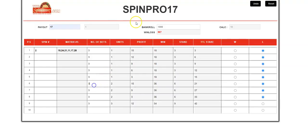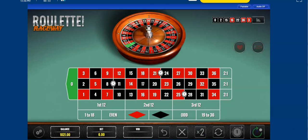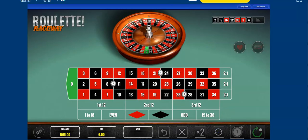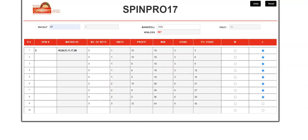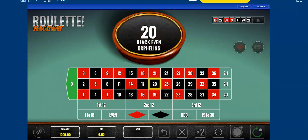Okay, 3. Okay, good. This is when I get really kind of comfortable. Believe it or not, if you're winning like every spin, every other spin when you start, that's all good. But I like when I go in deep, I'll be alright. I'm at 1027. Remember, I was at 1042. Just want to get to 1050. Okay, now this is the double up scenario, right? Here we go. Okay. So I'm here. Still a double up scenario. It's only 2 units though. Okay. And here we go. 2 units again. I don't have to do anything. So I'm at 1009. Still don't have to do anything.